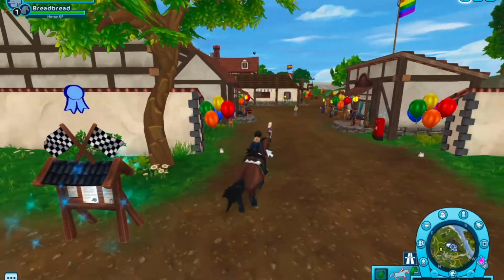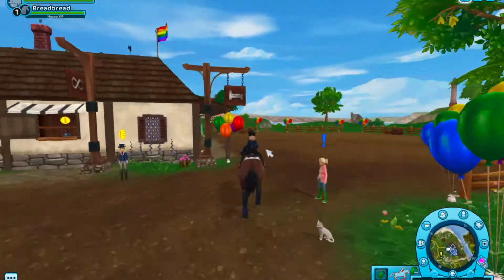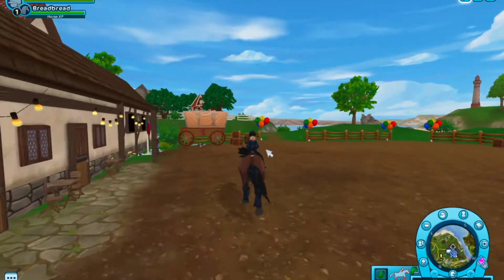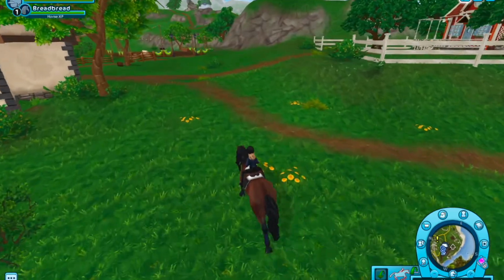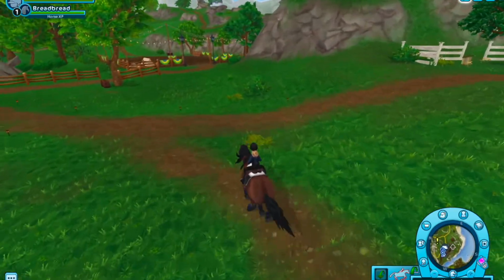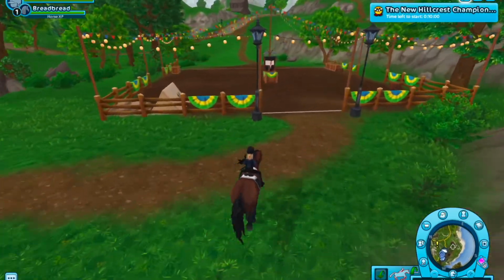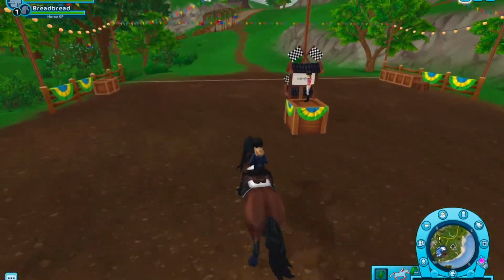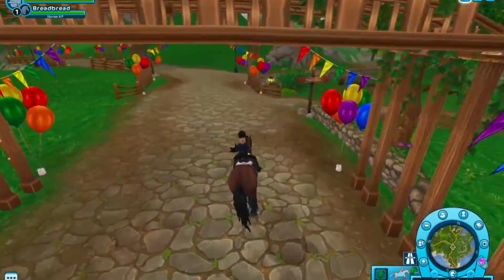Maybe we have to go check out Fort Pinta, because when you unlock Fort Pinta, you get a lot of clothing options. So let's go check out the Pinta, and hopefully someone's there. Maybe I'm just going to have to log on later and check it out when there are more people online. Wait, don't run away from me.